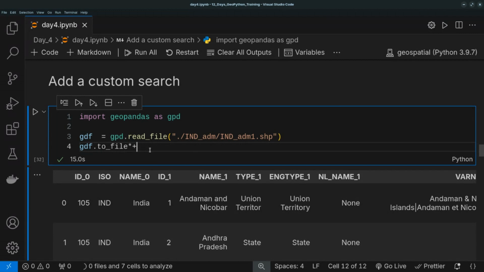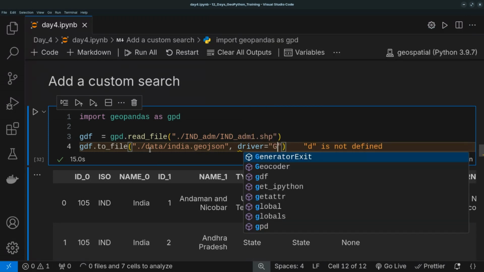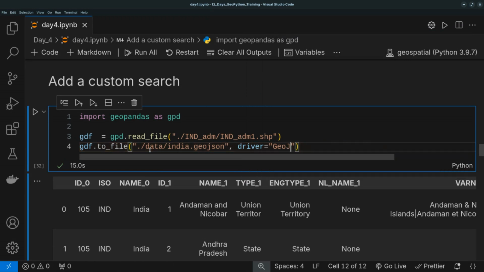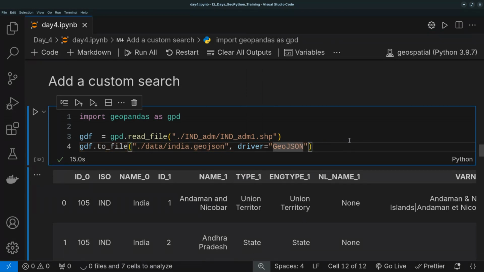And then here, I'll just say maybe the path where you save it is ./data/India.geojson. And I think because of that, I have to pass the driver to be GeoJSON. I'm just hoping that it's like this.